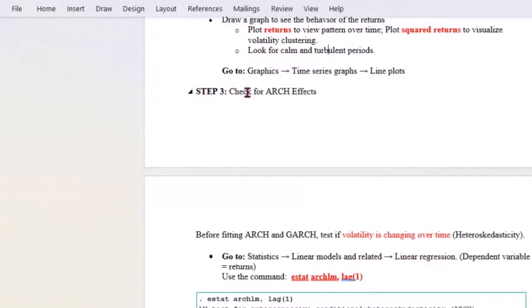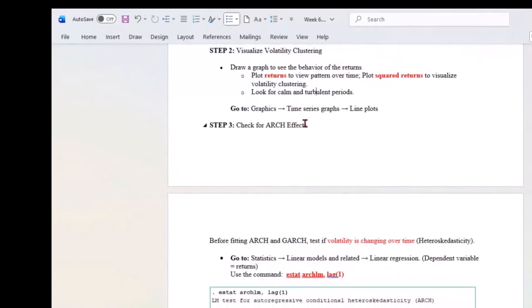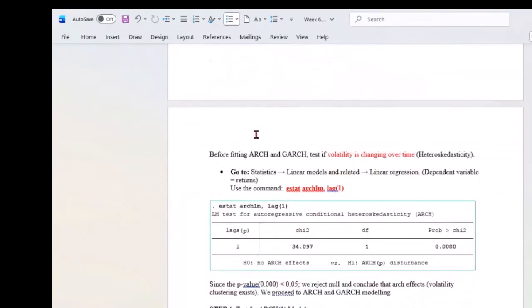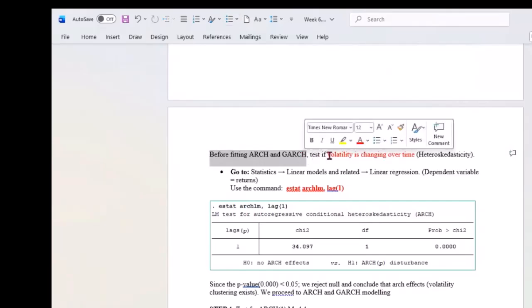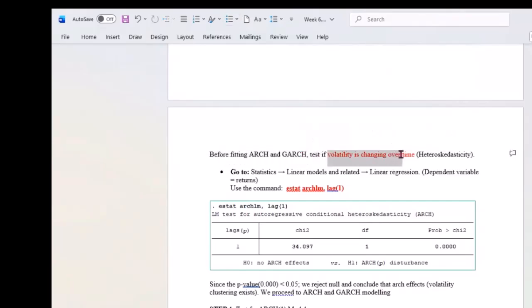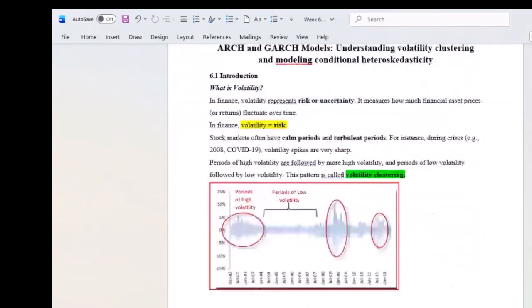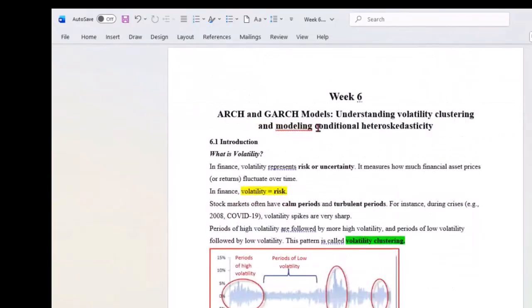So then we go to step 3, checking the ARCH effects. Before fitting the ARCH and GARCH model, we need to test if the volatility is changing over time, what we are calling heteroscedasticity. Remember, what we are dealing with is conditional heteroscedasticity.